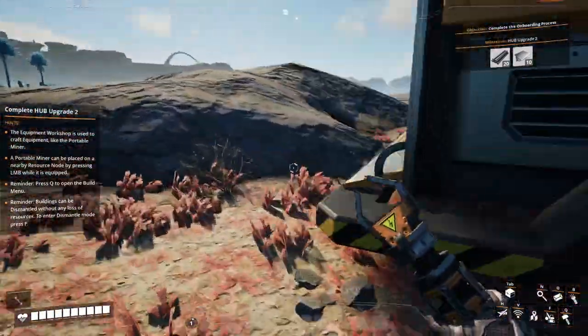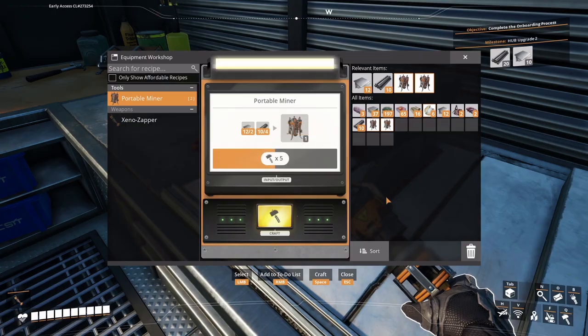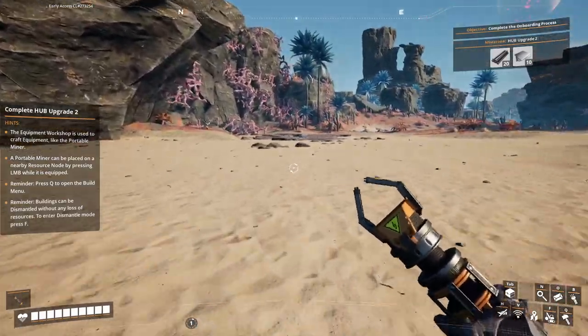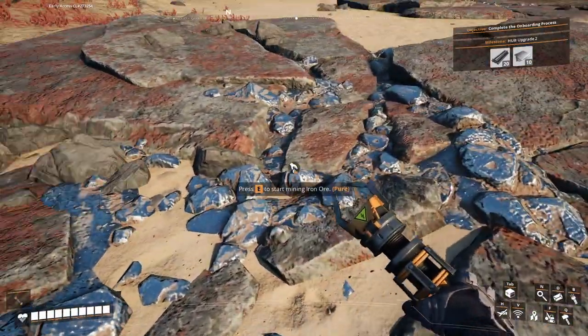This right here is the beginning of automation. This is early automation. Let's do 2 of them. Actually, 3. We'll do 3. Because I know we're going to need one for iron, one for copper, and one for... I can't remember the name of... sandstone. So here's our iron.